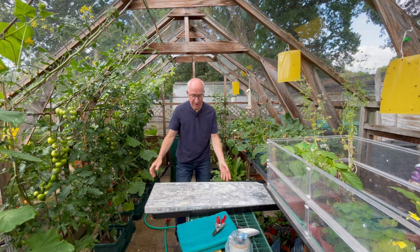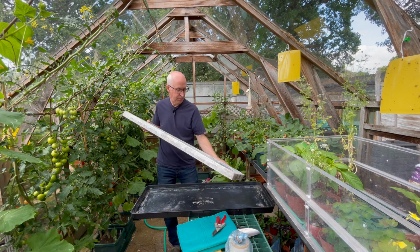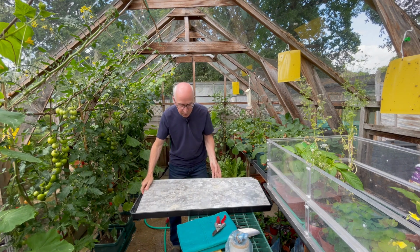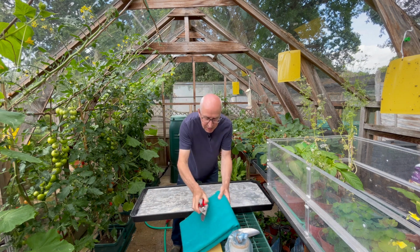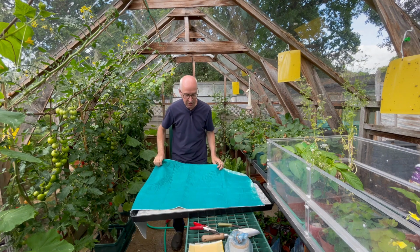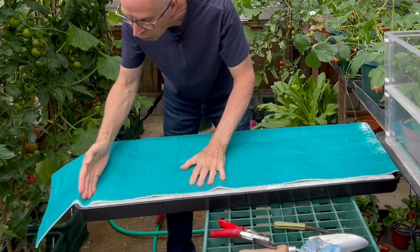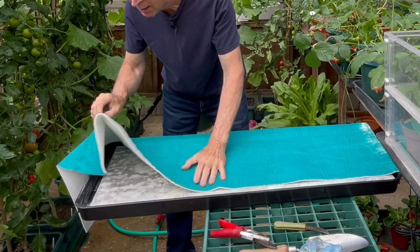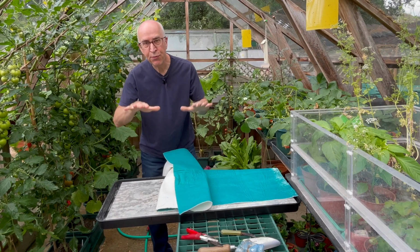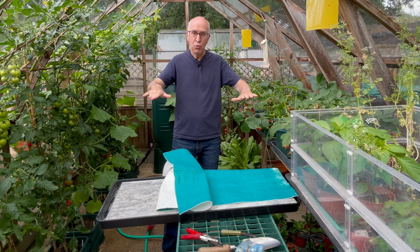But the other thing you can do is to make a slightly more automated system. This plastic tray comes with a metal shelf, and if you use a piece of capillary matting, get this at garden centres or mail order suppliers, I'll lay this on top of the tray. I'll make a little wick dipping the edge of the capillary matting down into the base, and keeping that base full of water means that there's a massive reservoir, many pints of water in there.